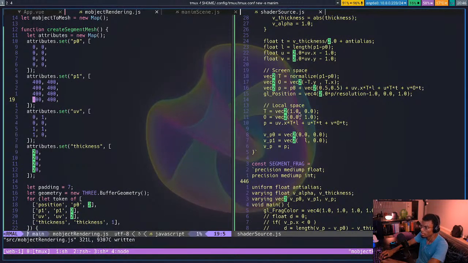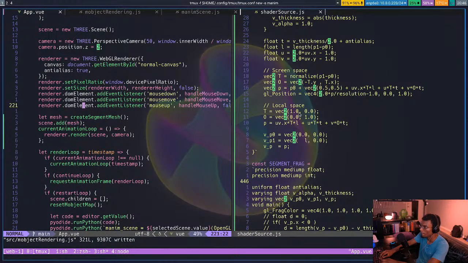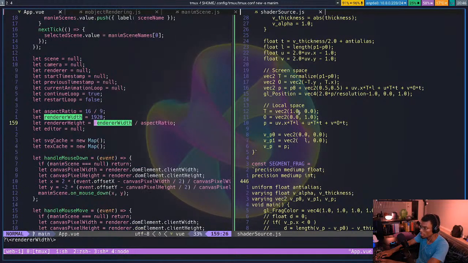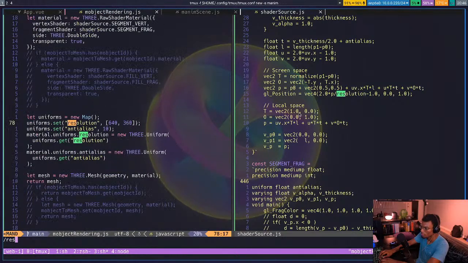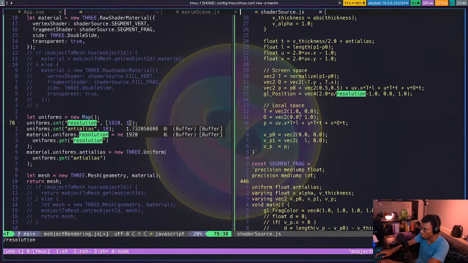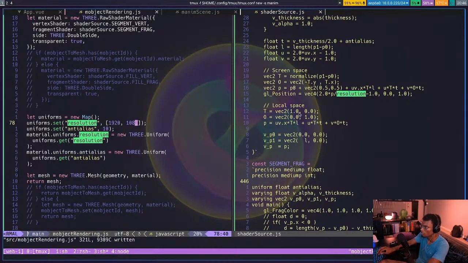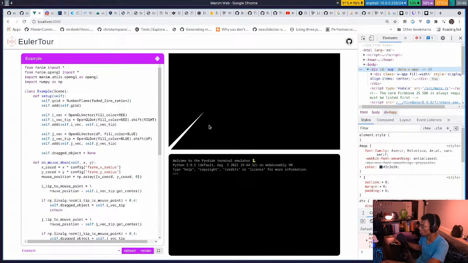I think the right resolution is these, render width and render height. So it'd be 1920 and 1080. So first of all, I think I have to do that. And it's still doing something weird.